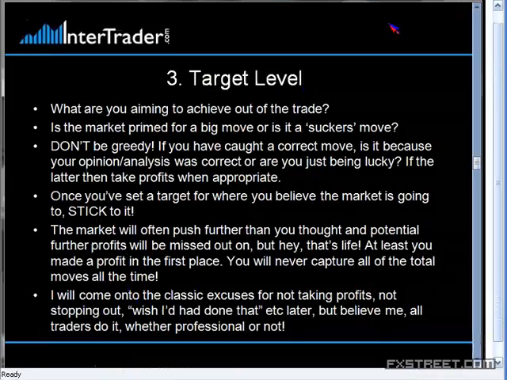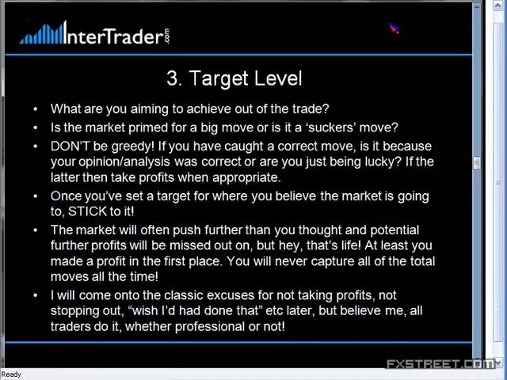Okay, so remember, is the market primed for a big move, or is this just a sucker move? When you see the big candles print and they have a big body, that's consistent selling or buying at each price. When you see a little tiny body and a big wick on the candles, either side of it, that just shows that the market's quickly blipped to highs and lows and then come back to value. That's a sucker move. That's not a sustained move. So other things we need to look at in our candlestick formations, the big fat bodies, very important, green and red ones, to give us bias.